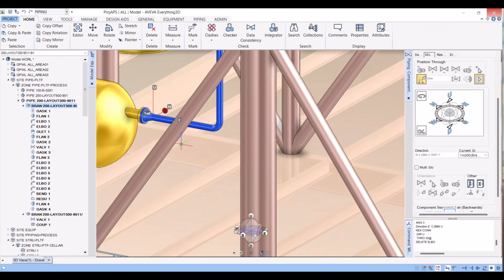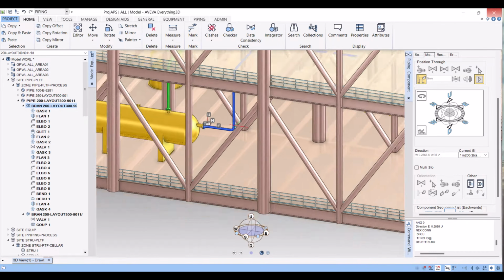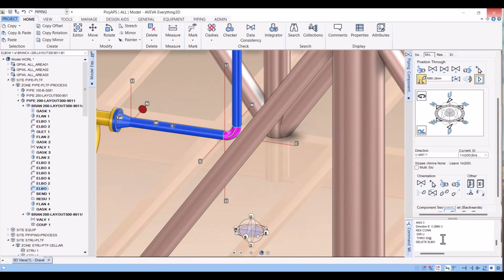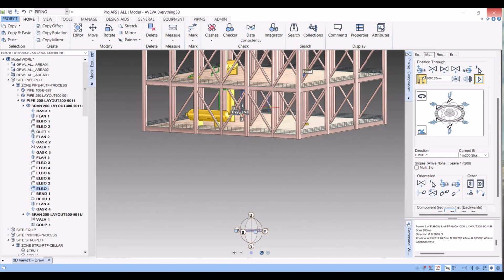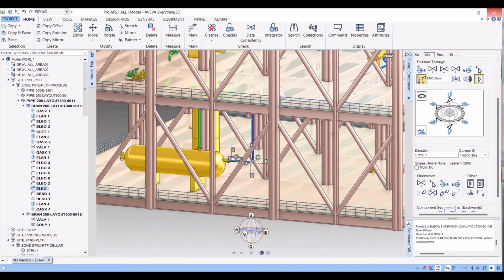In this way you can give the slope here. So we will check here, Q P2, yes, the slope is given here. And now we will run the isometric and we will see whether our slope is okay or not.